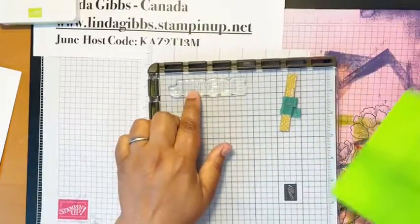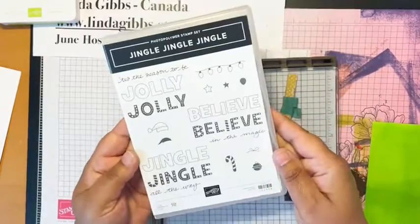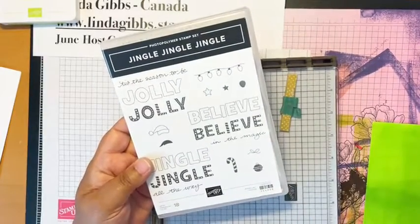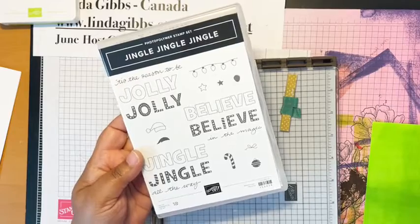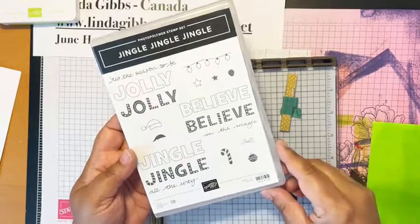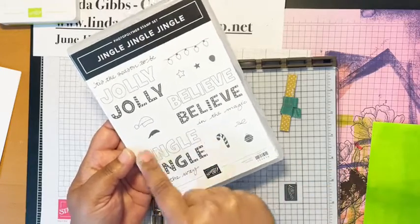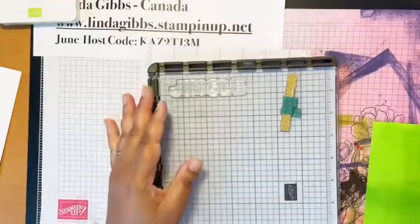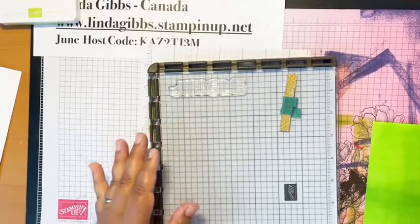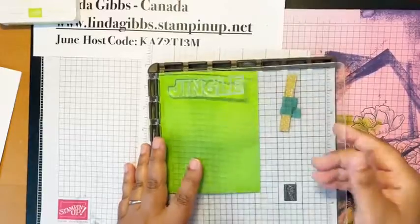All right, so this is a stamp, I don't know if you can see it. It's from our new mini catalog coming out July 1st. It's a bit Christmassy. I'm doing one with Christmas, one non-Christmas. I know, a little early, right? But I really liked the jingle and I thought it would work really well with this technique. So I've got the jingle stamp here.